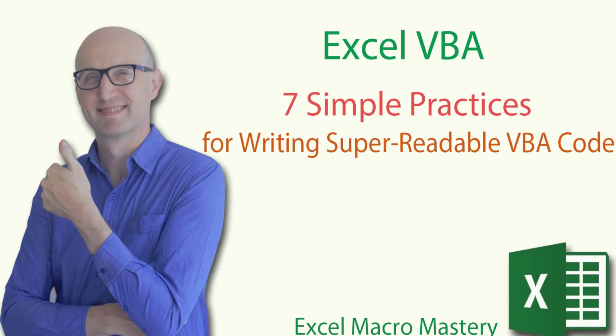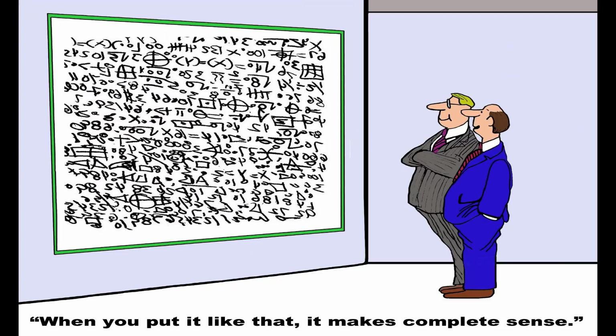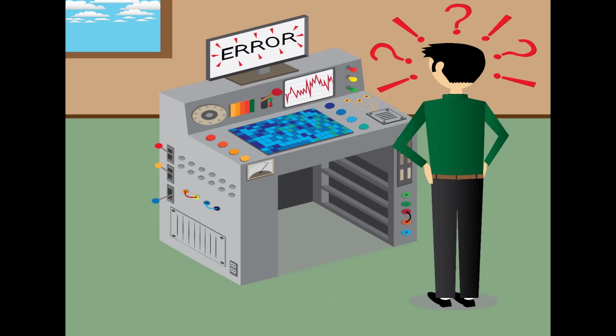Many people think that to be a good VBA programmer, you have to write extremely complex looking code. This is actually a myth. A really good programmer wants to write code that's easy to read. If code is readable, then it's easier to understand, it's easy to update, but most of all, it will significantly reduce the number of errors in your code. And this is good because errors can waste a ton of your time.